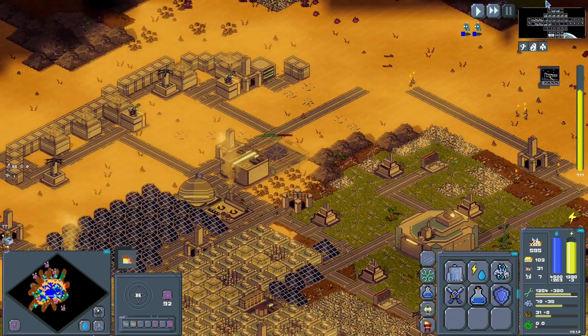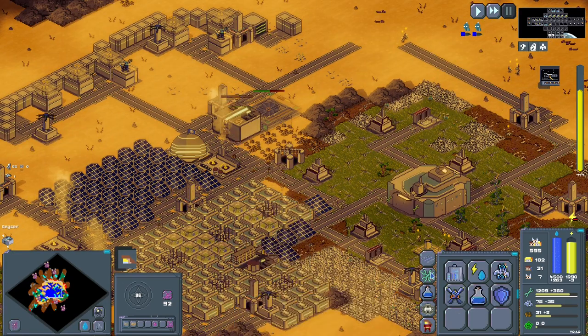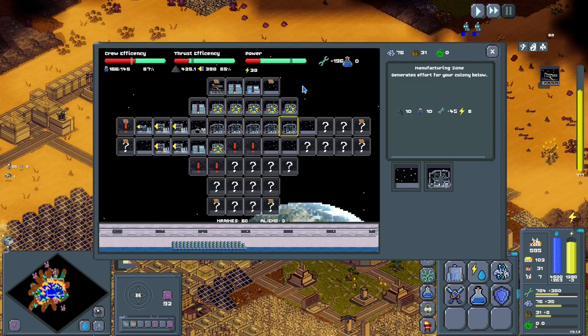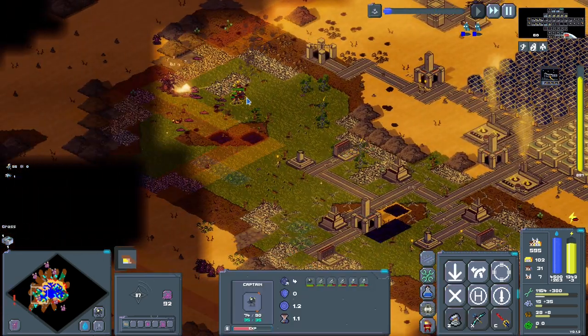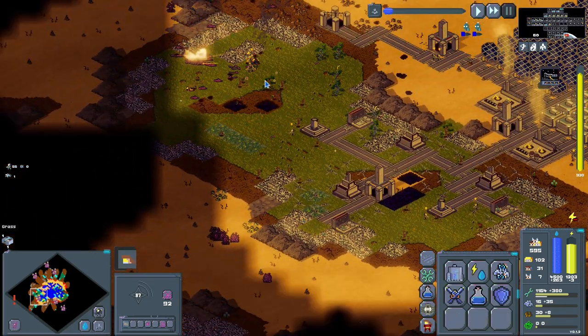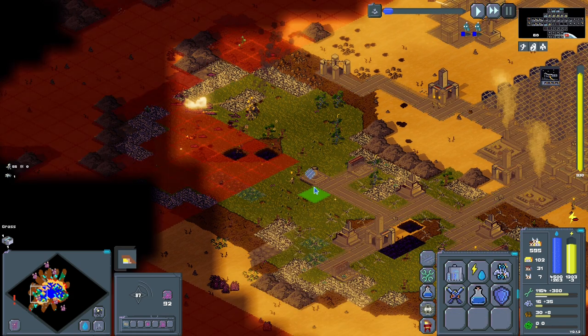There we go. Oh, I have this recycler that I'm not using. Yet. Hams are good. Engine. Oh, they're coming from there? Could be worse. How are we going to defend that? I feel like this should actually be a very defensible spot, because of the natural boundaries. Let's test that theory.